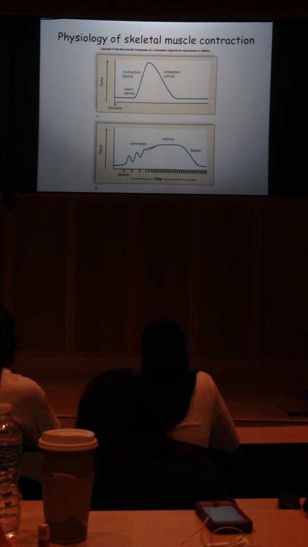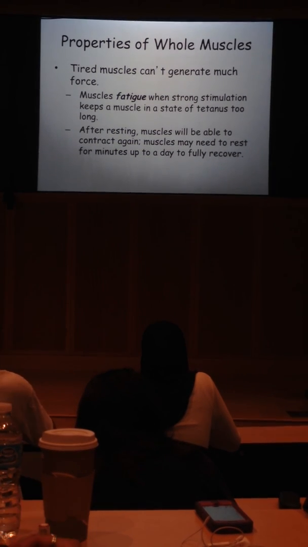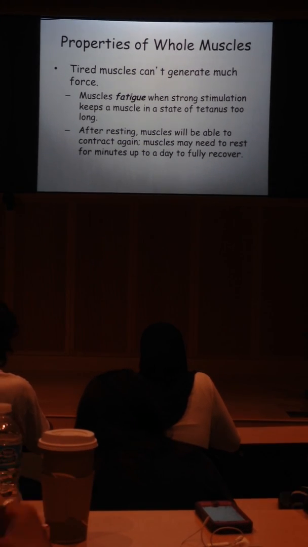So the main thing I want you to get out of it is that muscle fatigue or strong stimulation keeps the muscle in a state of tetanus. So if you constantly activate the muscle, you really reach a collapse of the muscle and it gets fatigued. After rest, the muscle can start doing it again, but depending on the type of stimulation, it can take anywhere from a few minutes to days, depending on what you've done.